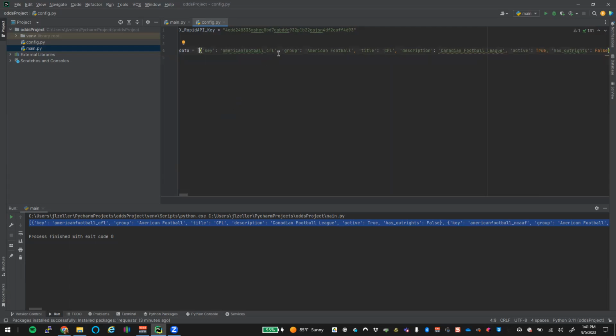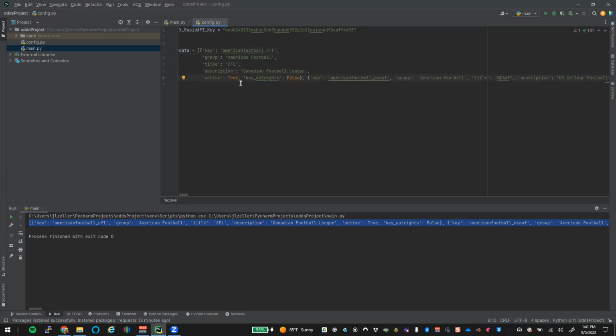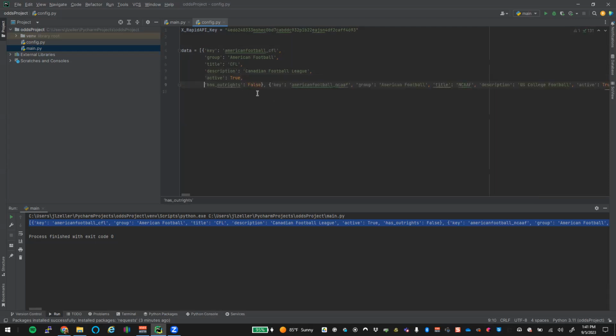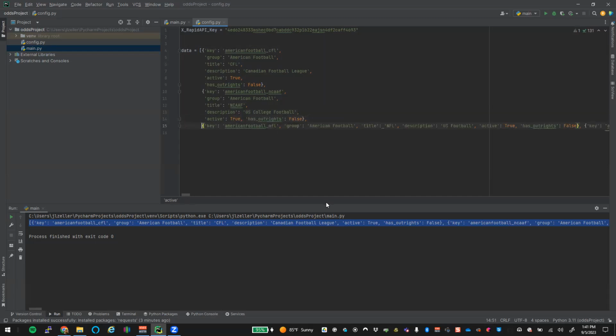So if we have this first key, group, title, description, active, it has rights, and then here, all right? And then we can actually see how this is broken out, just so you can see what's going in. I'm just going to do a couple of them here so that we can at least see what's in there. And we got all of them, right? Unfortunately, I think there was a very long list of all the ones that were in here. So let's just try to break this out a little bit.